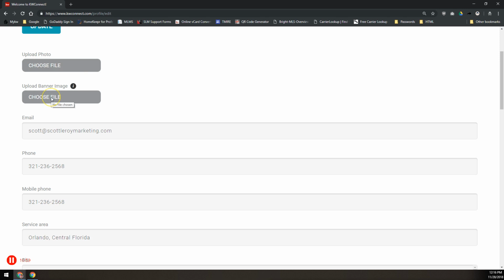And then below that, we've got the banner image. That's that rectangular image behind that circle picture. If you hover over this little eye icon, it says required dimension, width 1920 pixels, height 313 pixels. It must match those dimensions exactly. It cannot be even 1 pixel off on height or width, whether it's bigger or smaller. It has to be exactly 1920 wide and 313 tall. It can't be any bigger or any smaller in either dimension.